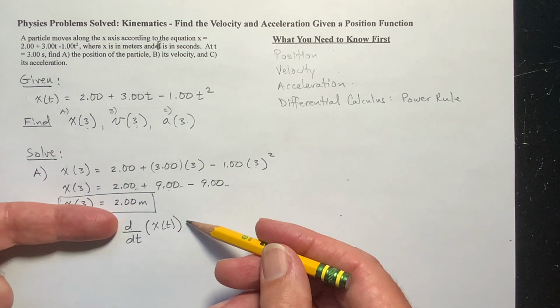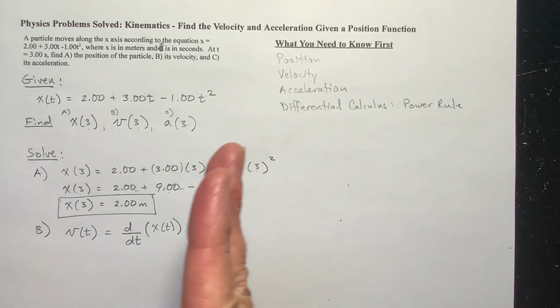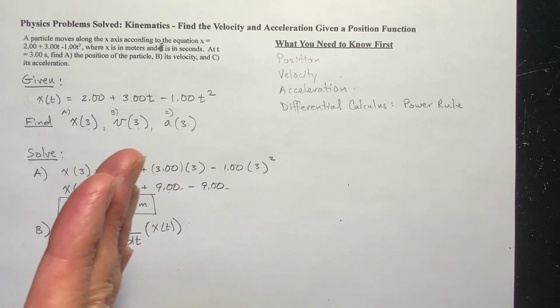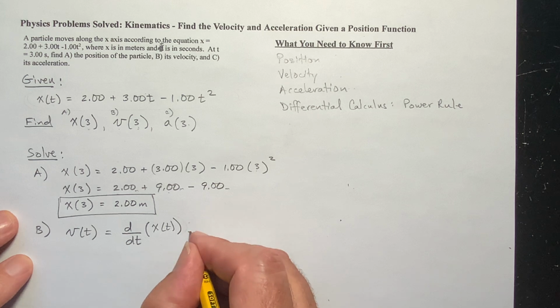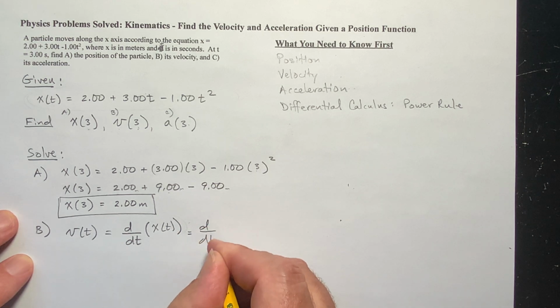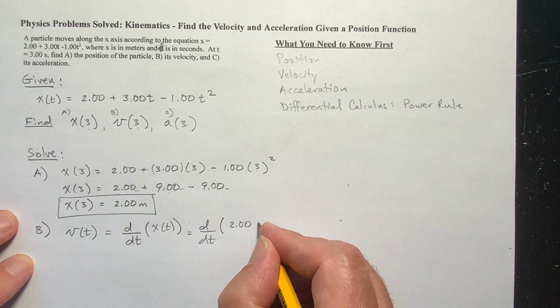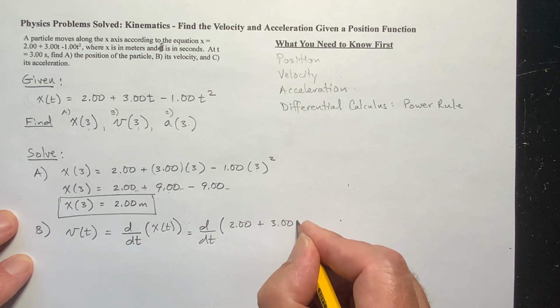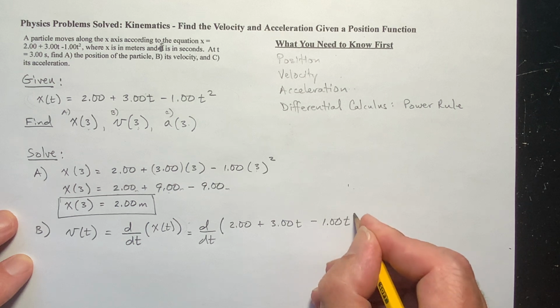How much I change my position as time changes, but we let those delta t's shrink to 0. They approach 0. They never reach 0 because you can't divide by 0, but they get really close. Infinitesimals, they're called. So all we need to do is operate the derivative on the function. Let's just go ahead and do that. So this is 2.00 plus 3.00 times time minus 1.00 times time squared.